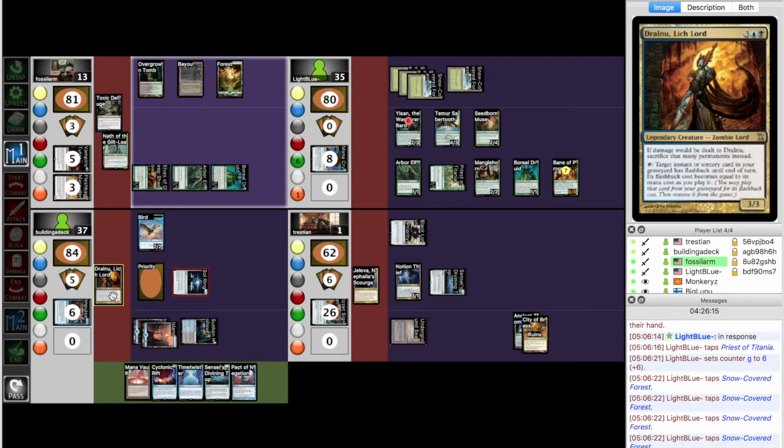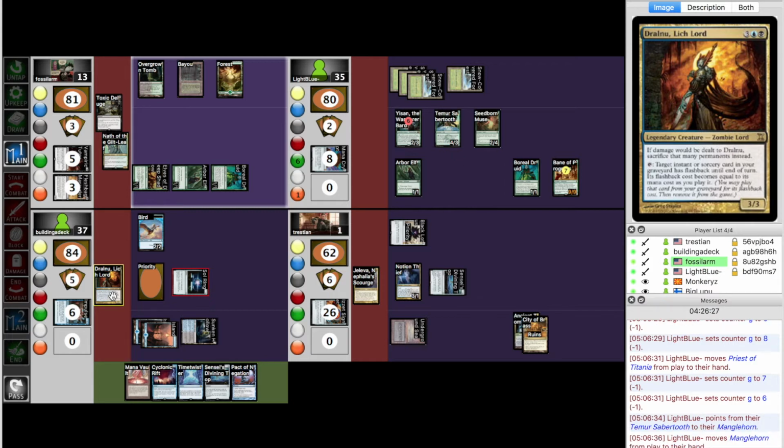So basically he's going to try to draw naturally with a, oh, okay. He's just going to bounce all his things. Infinitely slower route, but sure. Man, the Manglehorn's going to eat my Soul Ring. It's kind of a pain.